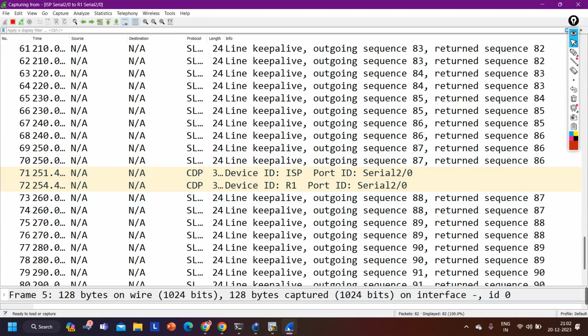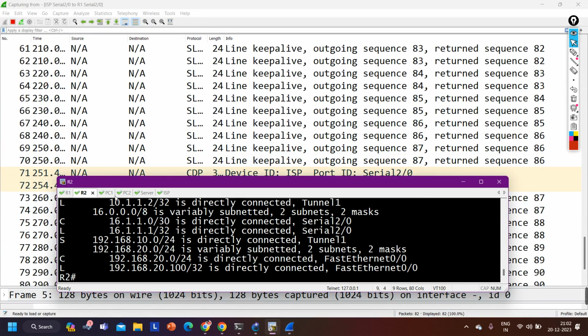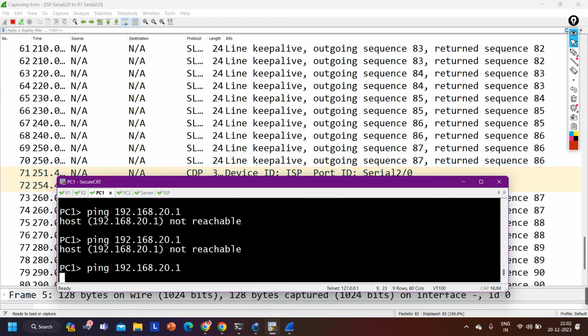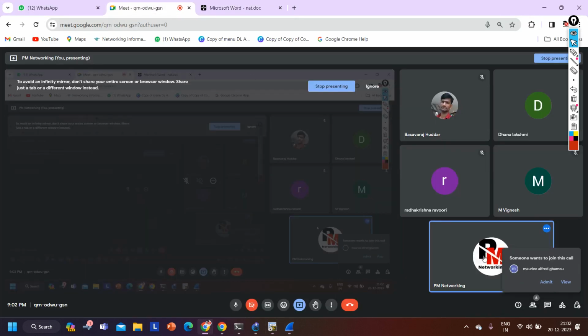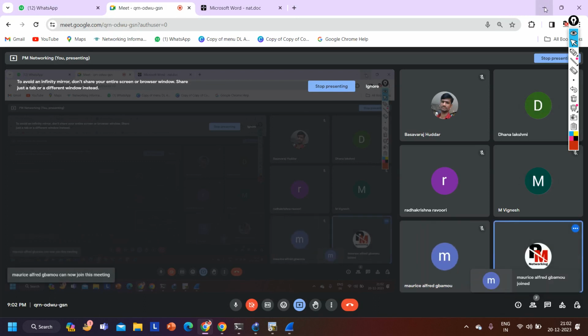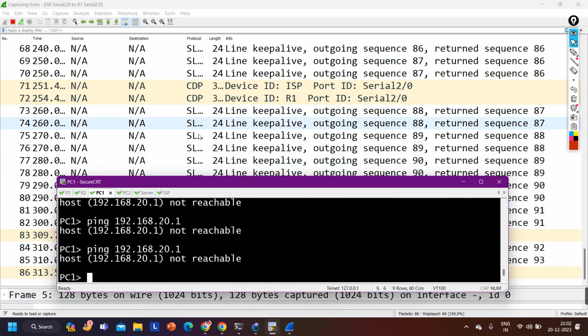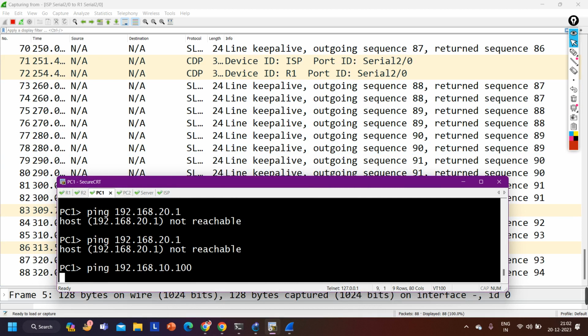Let me check the capturing when I am pinging from PC1 to this IP address. Ping 192.168.10.100.